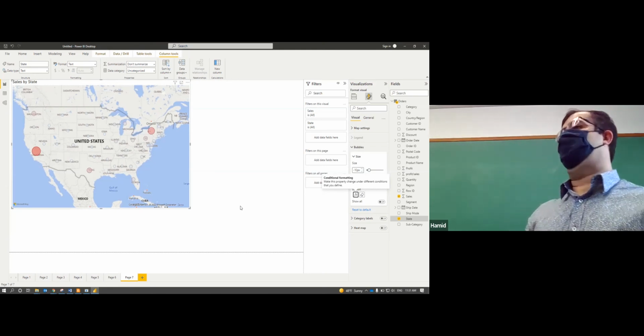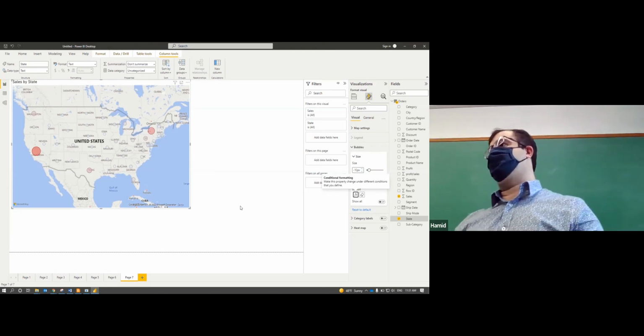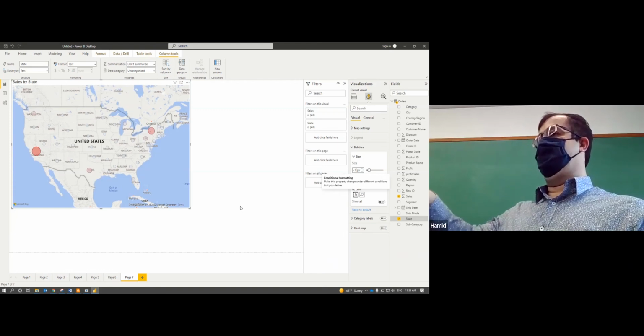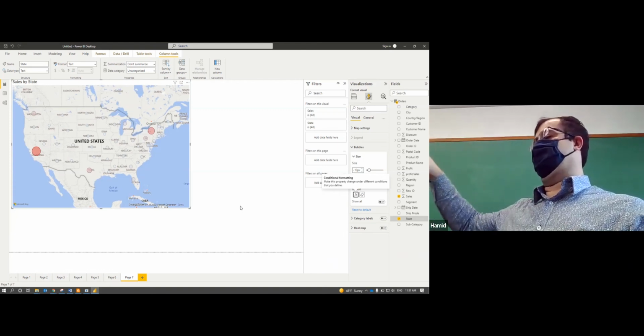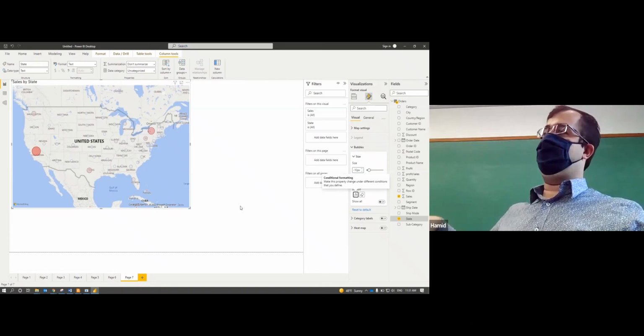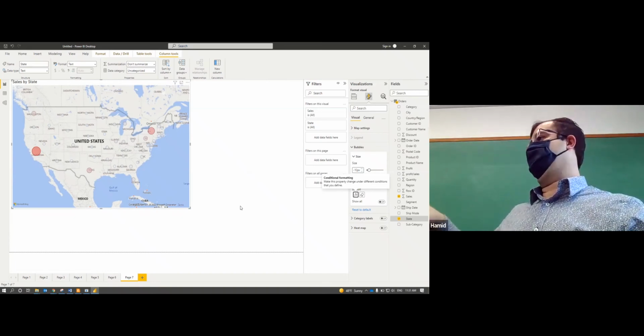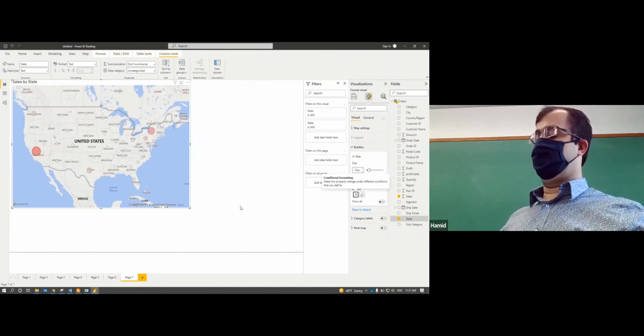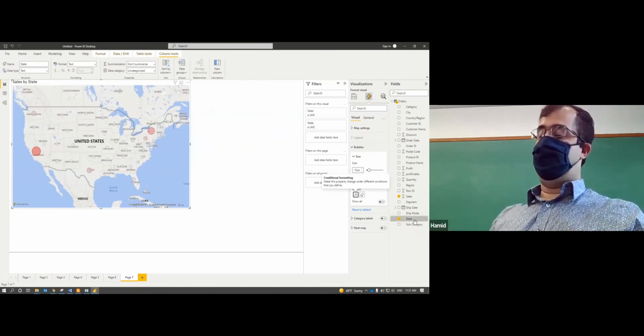So do you guys remember in Tableau, we wanted to make a map for England, for Britain, and it couldn't find the province of England. So you have to tell this column related to state or province. Here, Power BI could easily find the states in case for your final project or some of the experiment you want to do. If sometimes you have issues with the column type, just click on column here, the state.